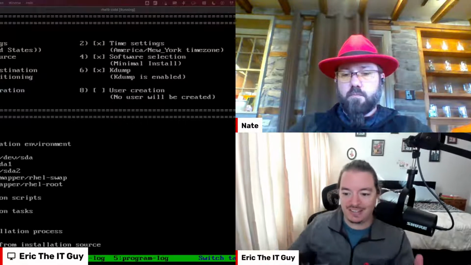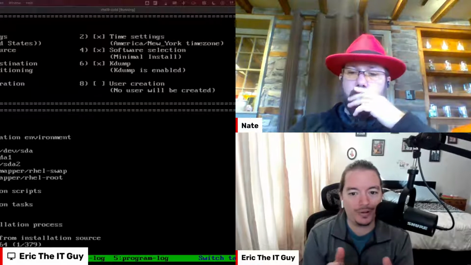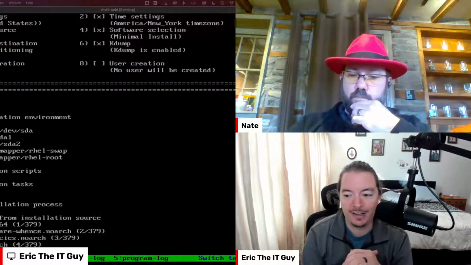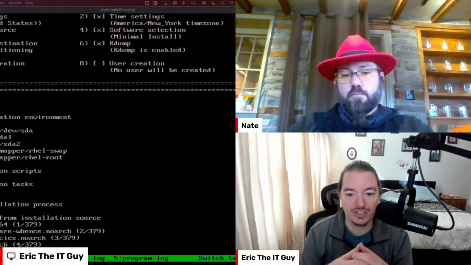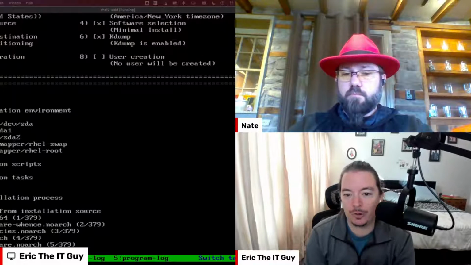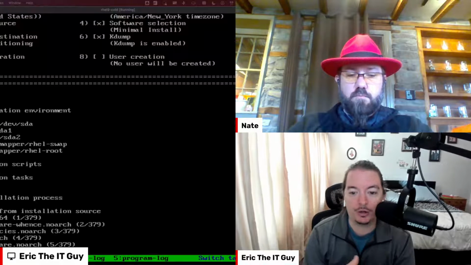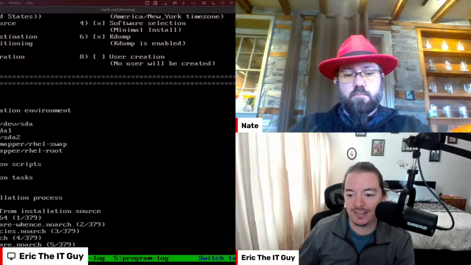So it depends on how you want to layer your cake. Depends on what flavors you want to use. It would be very easy to take a very generic Kickstart file to get your system a clean install, and in the post-install script, which is just a bash script, which we've covered on the show before, call your Ansible playbook, and it'll then configure the system based on use cases.